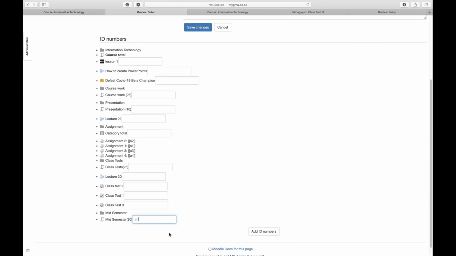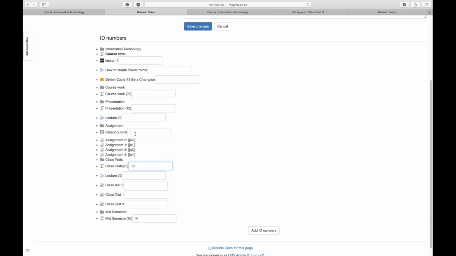These are my assessment elements. Against the total of each, I get to see a box. So I'm going to give M for mid-semester, CT for class test, and for assignment, I don't need it. I need coursework because the assignment is already calculated into the coursework. So I'm going to say CW for the coursework.